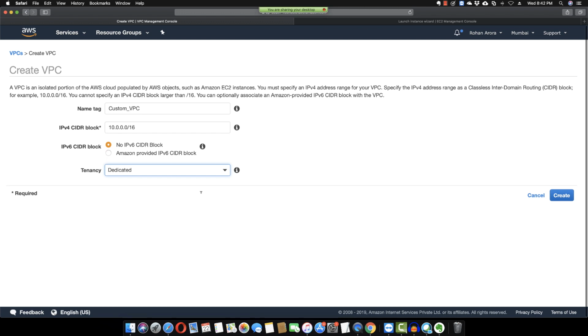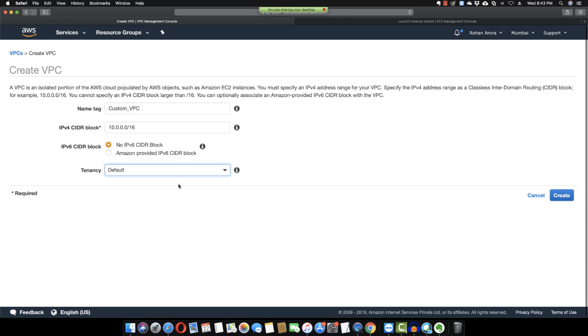And the problem is that this option can't be changed afterwards. After you create the VPC, this option cannot be rolled back, cannot be removed or changed. So to be on the safer side, you choose the default tenancy.